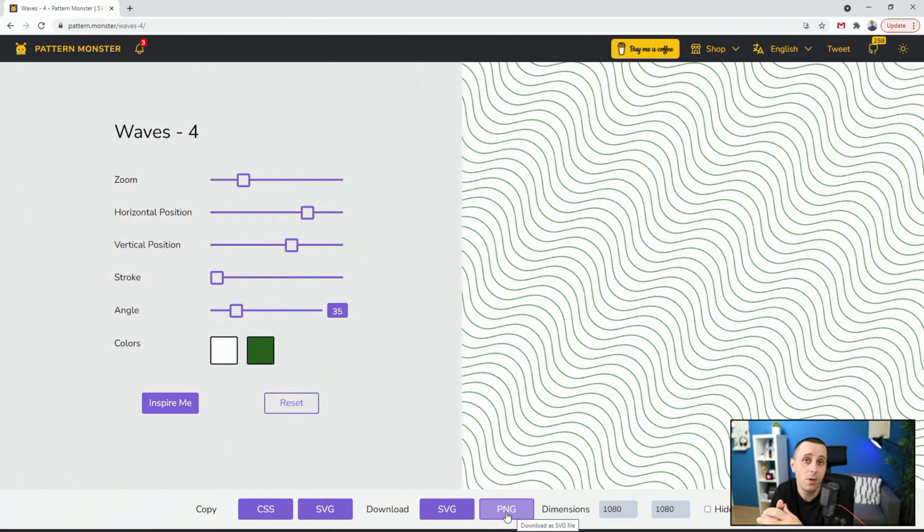I would always recommend downloading as an SVG, especially if you're working in XD or Figma like I do. You can simply import the SVG inside and drag it as a background. It's going to retain that quality, but keep a low size. I don't recommend PNG, especially when you start scaling. Things don't look quite as good as SVG, obviously, because it's a vector file format.